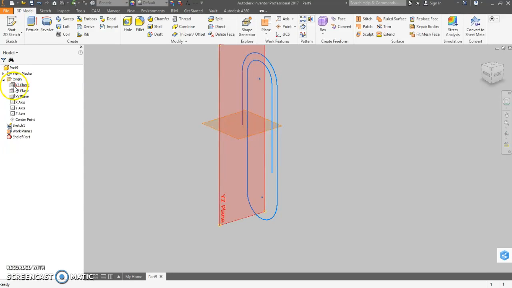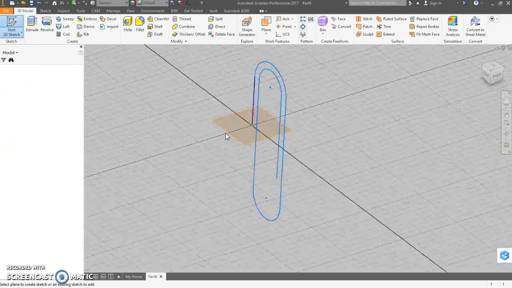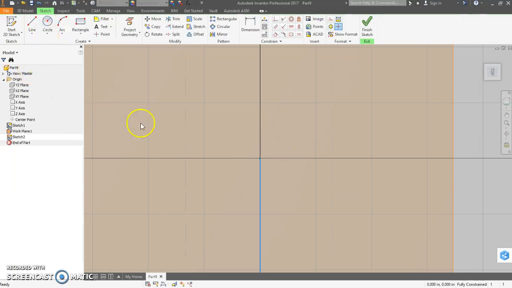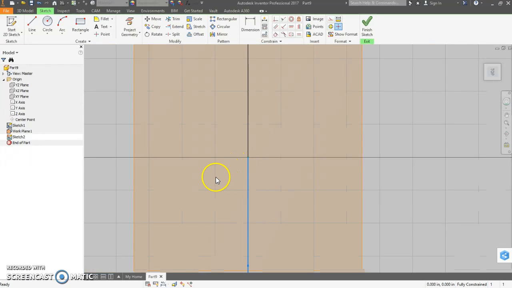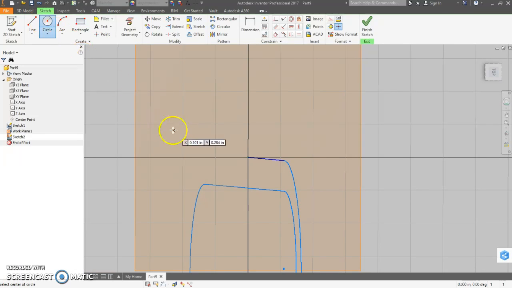Now another thing we could have done is just simply gone and used our XE plane because we started at the origin. We could have just made that visible and started a new sketch on that. Whatever you want. New 2D sketch on there, and we need to just kind of draw, and it might actually help to rotate a little bit here. You don't want your circle to be too big, because if I make it say this big, and then I sweep that, it's going to overlap with it when it comes around here. But let me just show you that. Again, with Inventor, there aren't mistakes usually that can't be undone without using the undo button.